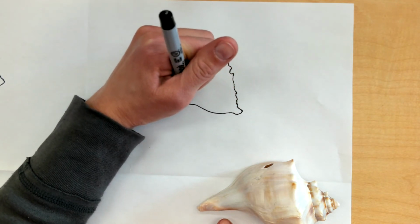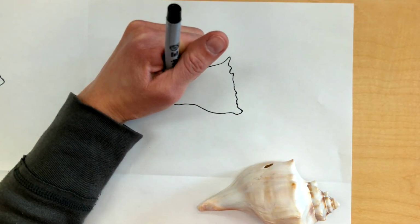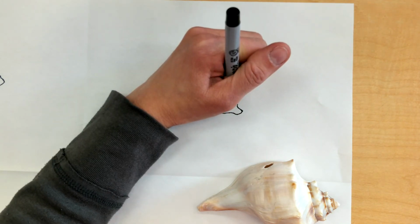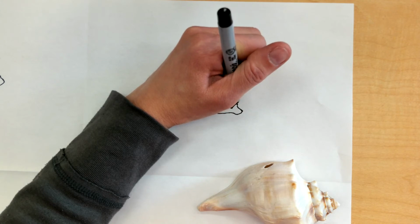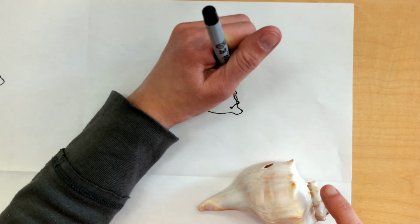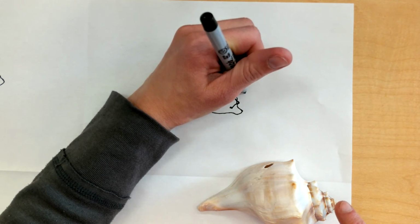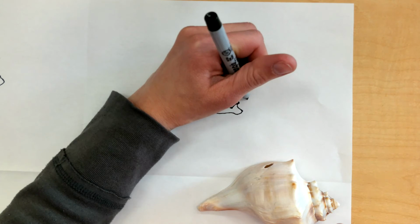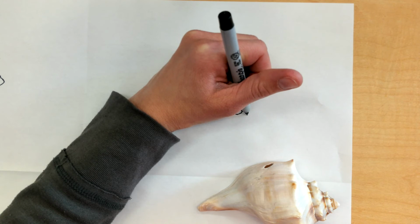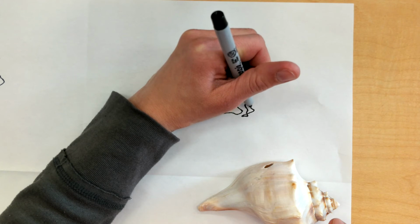So you decide when to lift up your pen or your pencil, and you can come back to where you need to go. If I need to come back over here, I'm just going to lift up my pen and hope that it ends up in the right spot. And then I'm going to start recording the inside shapes that I see on the shell. Again, there's no obligation for things to end up in the right spot. This exercise is really about encouraging that connection between your hand and your eyes and helping to increase your accuracy.